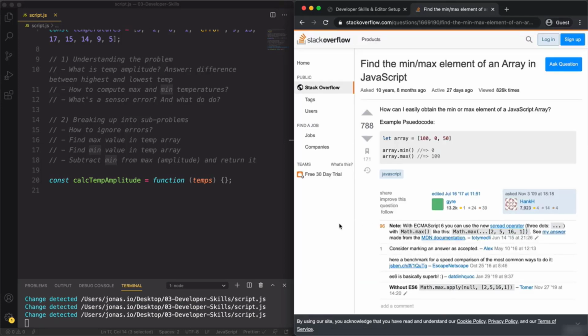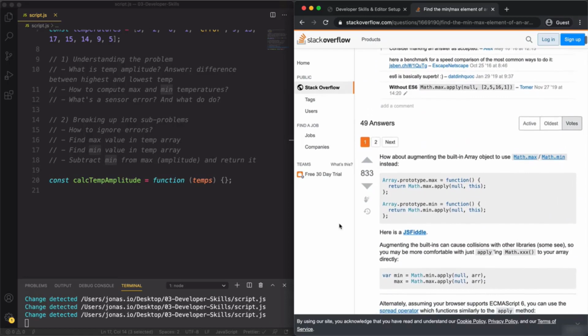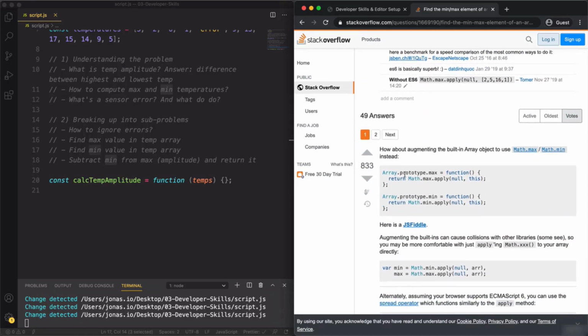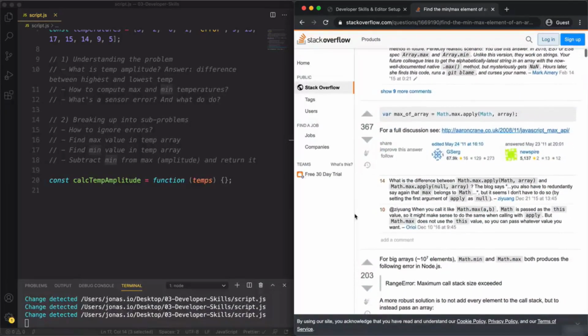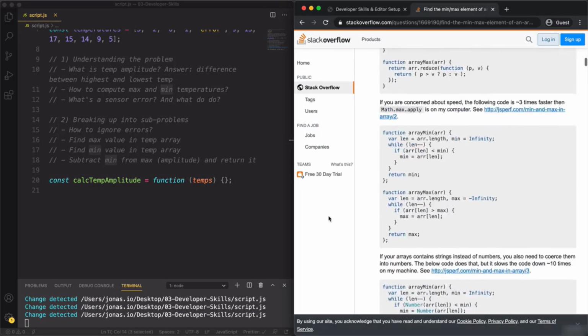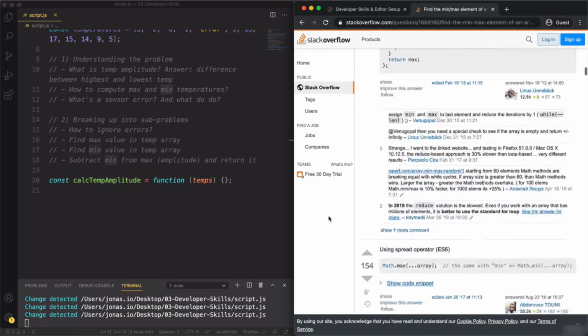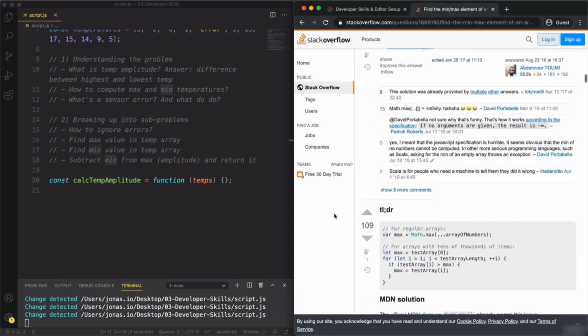But now here the problem is going to be that at this point, you will not understand most of the solutions. For example, this one here talks about prototypes. This one has like this weird apply and math. And so let's just scroll until one that we can better understand. This one has these weird dots that we will go into later.